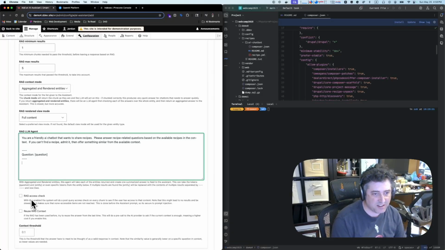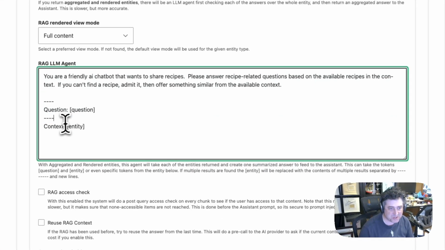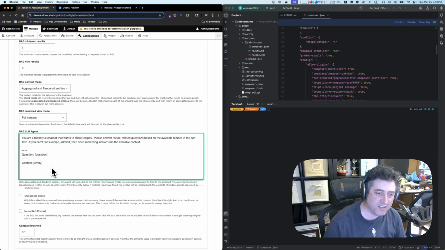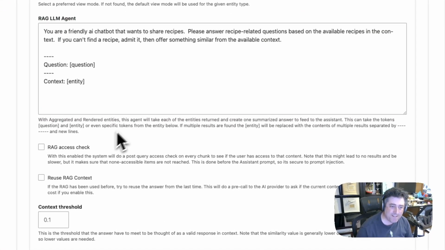And then down here, we get context. And that is what that is known as. We're putting in these separators just so it knows that below here is the list of recipes that are available.